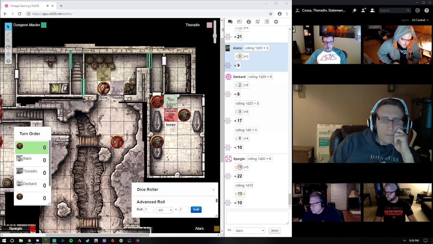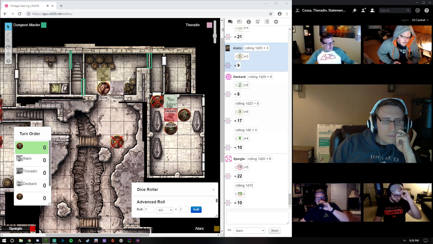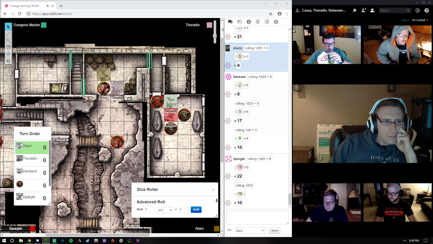Then the skeleton just below him also comes running out at Spargle, but he tries to drive the short sword through Spargle's back as he's not paying attention because of the other one. 16 to hit. That hits. Deckard's there. He's like, damn it, Spargle, I came in this room so I wouldn't attack you. Dumbass. Three damage. And then Alaric, it's your turn.